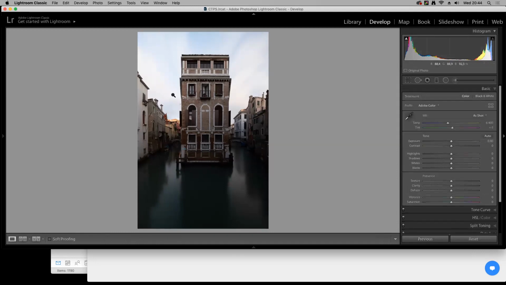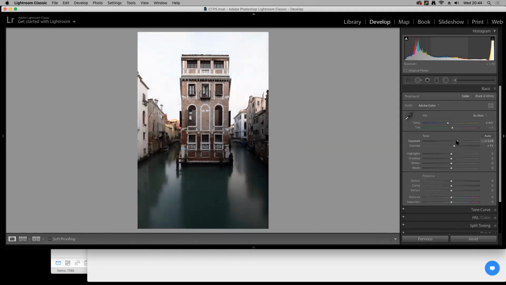I'm going to give it, the sky is quite bright, but most of the rest of the image is quite dark. So I'm going to give it quite a bit of extra exposure and quite a bit of extra contrast, because the foreground, all the buildings in the foreground, all of that is in quite flat, very even light. So I do want to nudge the contrast a bit. I'm going to pull well down on the highlights. We're going to need to do a bit of extra work to the sky in a minute. But I'm going to pull way down on the highlights. At the moment, the highlights really is only influencing the sky. None of the rest of the building is really being adjusted by that.